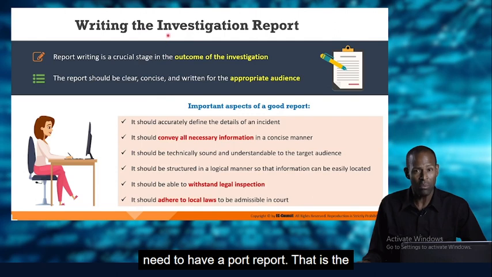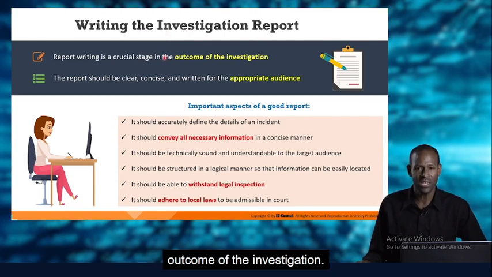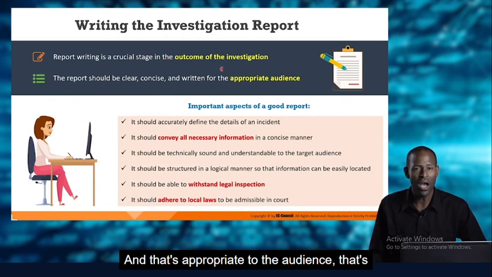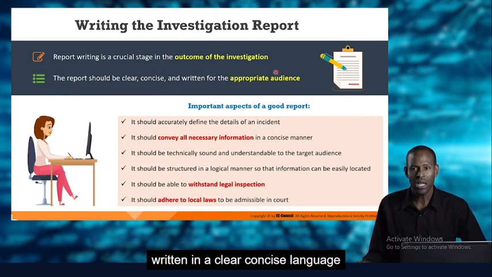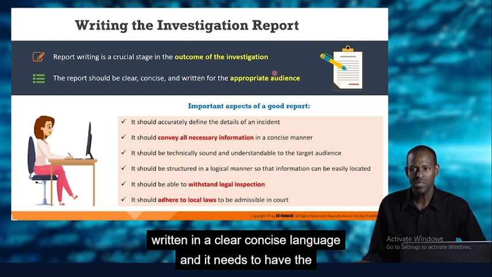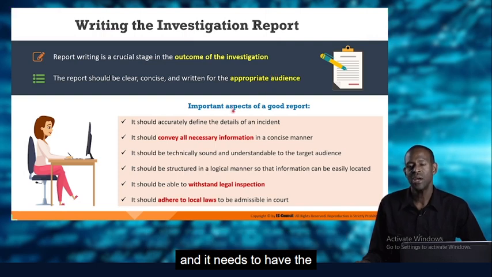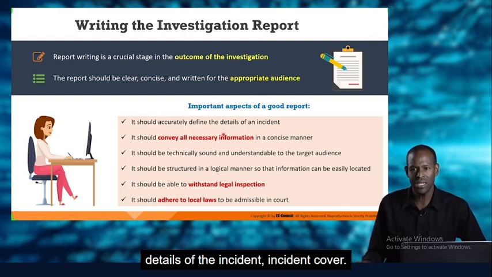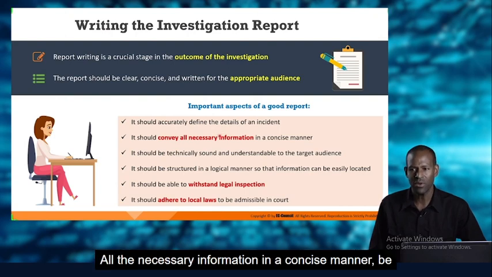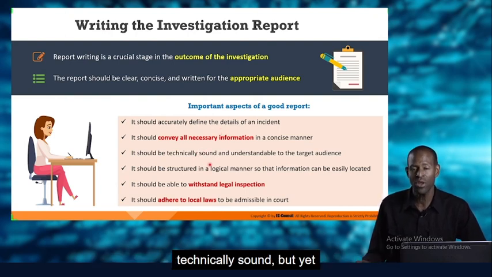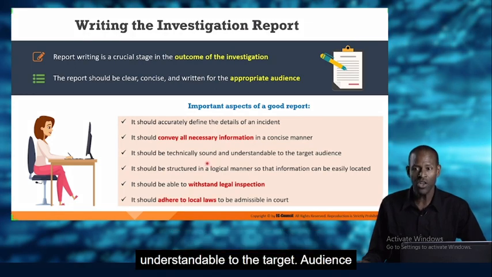We need to have a report that is the outcome of the investigation, that's appropriate to the audience, that's written in a clear, concise language, and it needs to have the details of the incident, cover all the necessary information in a concise manner, be technically sound, but yet understandable to the target audience.